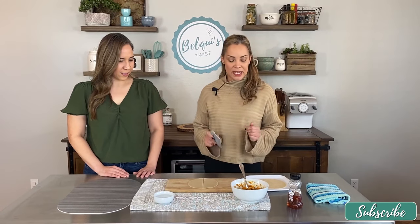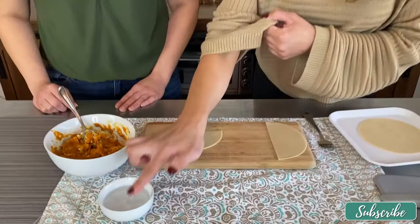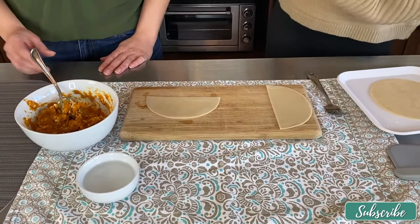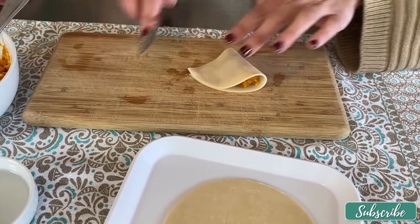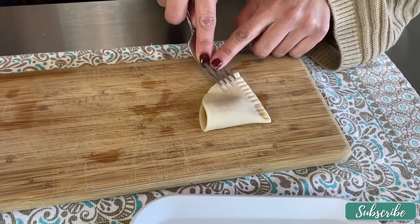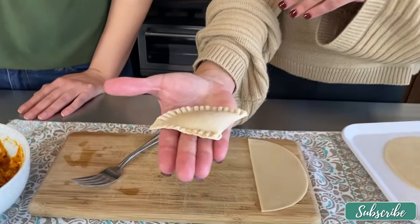I'm going to cut it in half to make them small. Before folding, I brush just water around the edges to moisten them so they stick together — some people do egg wash but I like water. Then just a dollop of filling right in the middle, fold it over, and crimp it with a fork. I like a smaller fork, not a dinner fork. Those are beautiful — perfect little appetizers. It's super simple, you really can't go wrong.